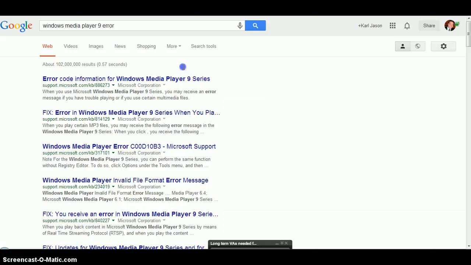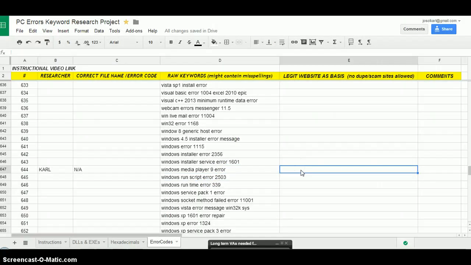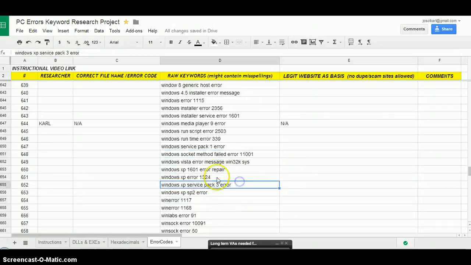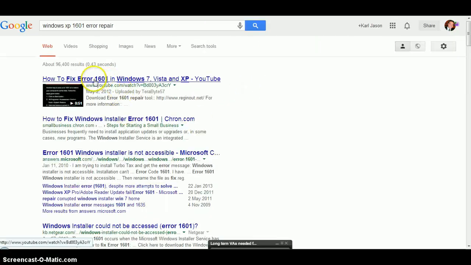Yes, because Player 9 is a series or a version of Windows Media Player. But for this one, Windows XP 1601, of course, there's an error code in there, and I presume it's 1601. Yes, it's error 1601.